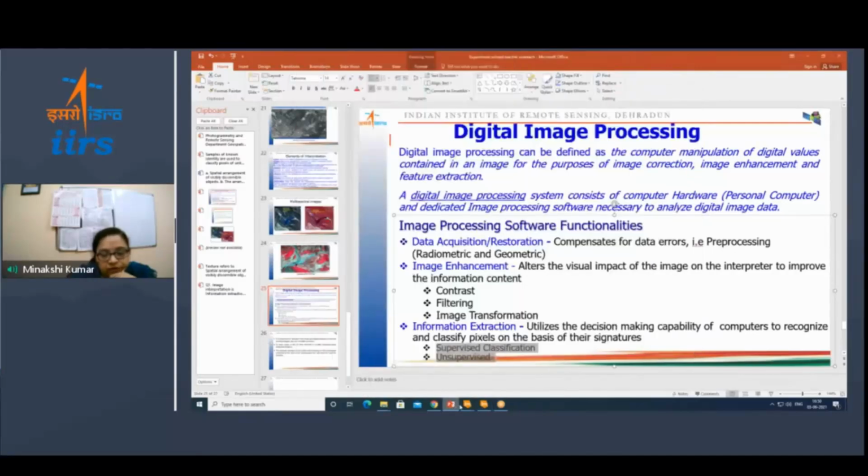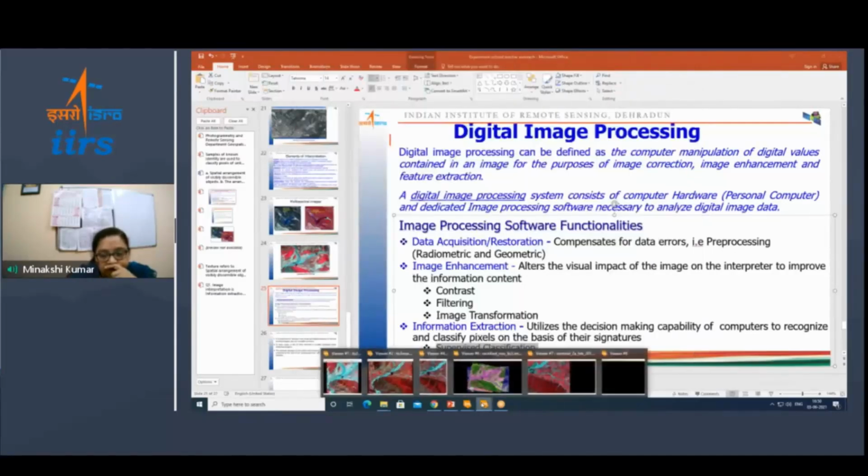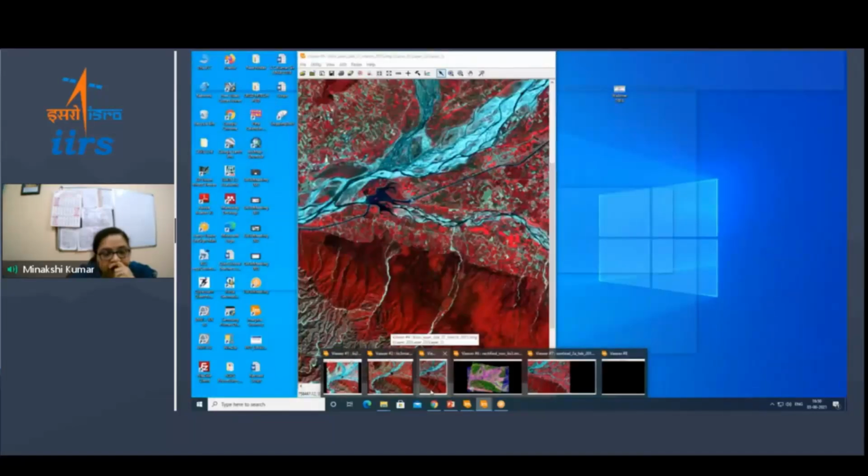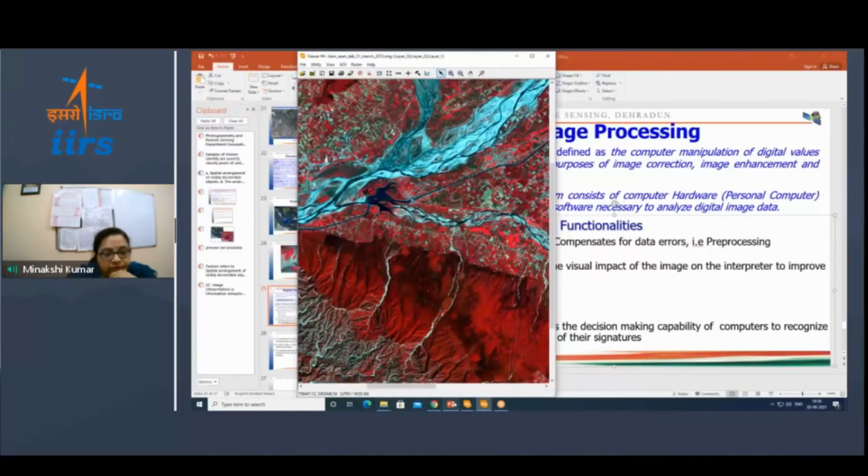I'm trying to search for a smaller image so that my processing is not slow. I will open another image.